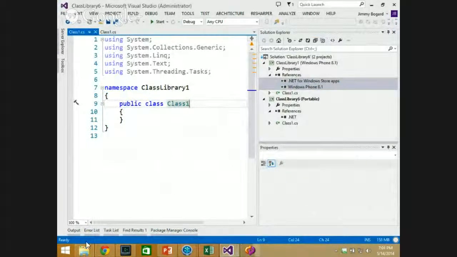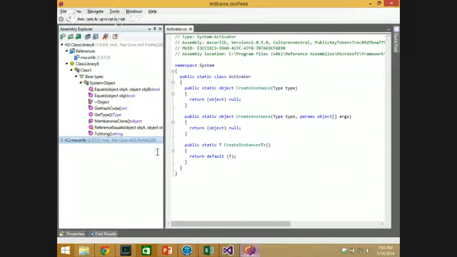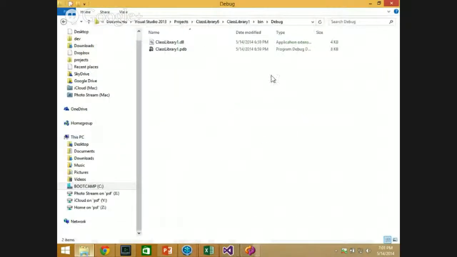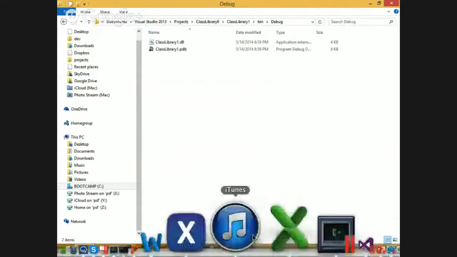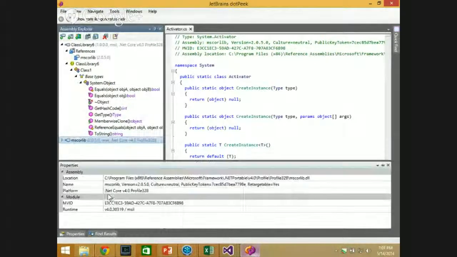So we looked at what the assembly looks like. We looked at what the reference looks like, and we finally looked at what it looks like in the .NET framework. And if I go look at it on disk, where this actually exists, we'll see that there's this crazy set of different profiles.